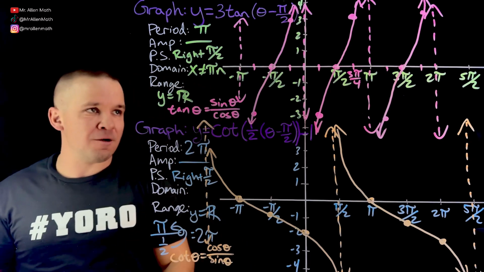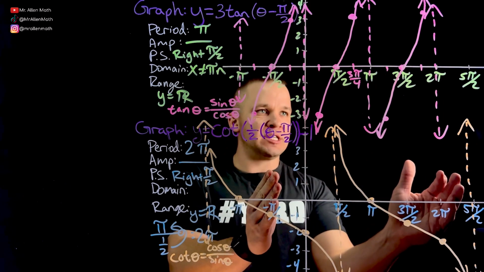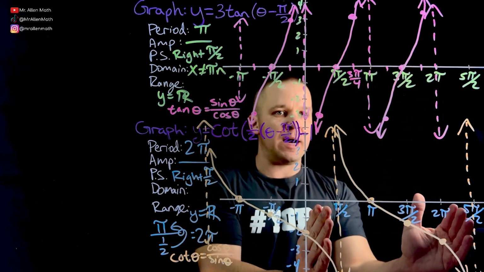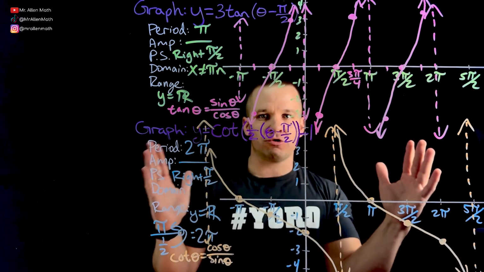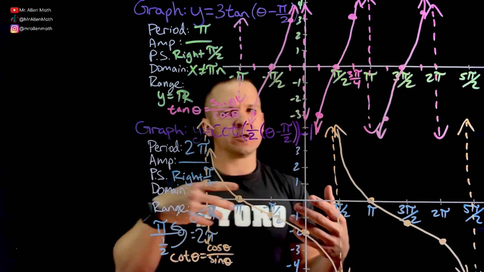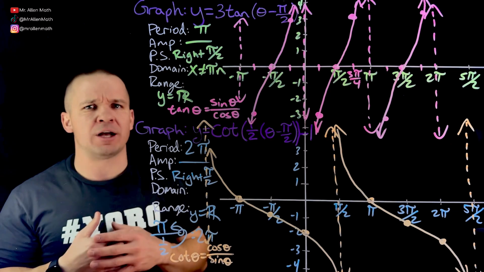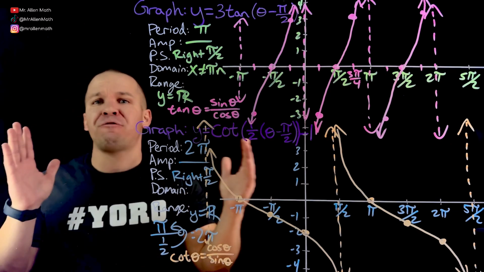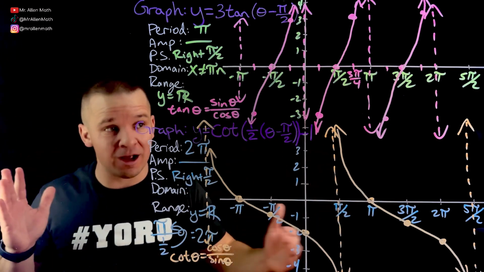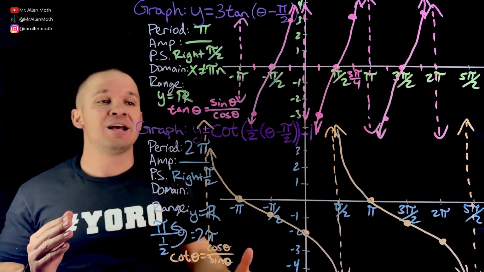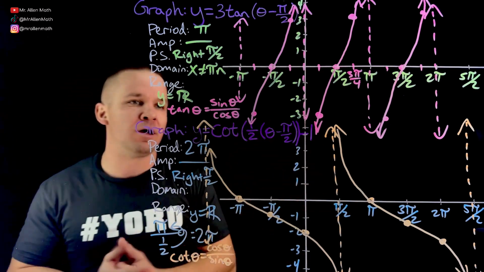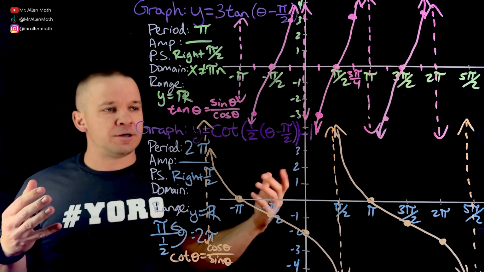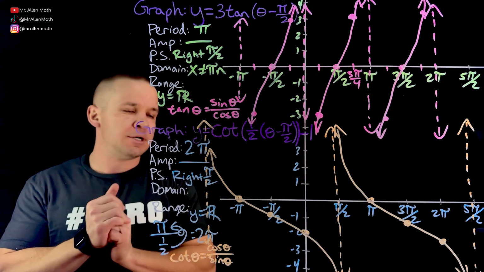So as you can see here, now I'm taking up double the space. Normally it was just from pi to 2pi. Here I'm taking up a whole 2pi there, right? So that horizontal stretch, that 1/2, although it's weird to think, why is 1/2 a horizontal stretch? It's saying it's going to move half as fast, right? So it's going to take twice as long to complete the full period. It's moving at half the speed, if you will, is the way that I often think of that, okay? So there we go. There's our lovely little cotangent.